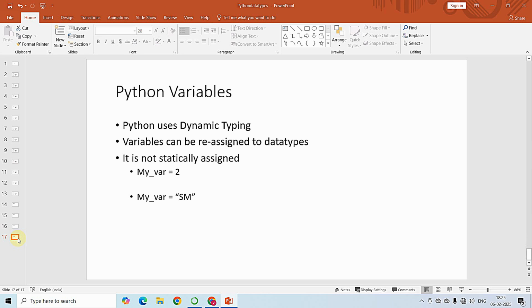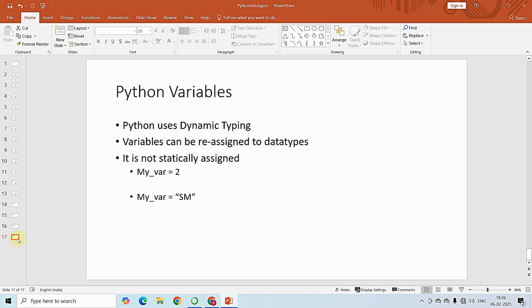And variables in Python have dynamic typing, which means once you define a variable with a certain value, for example, if you define a variable called my_var with a value 2, which is an integer, you can instantly change the value in the variable to a different type. So I can write my_var is equal to 2, and below it I can write my_var is equal to double quotes of sum. Immediately the type of the variable changes to str. But in other programming languages like C or C++, this is not allowed. This will throw an error.